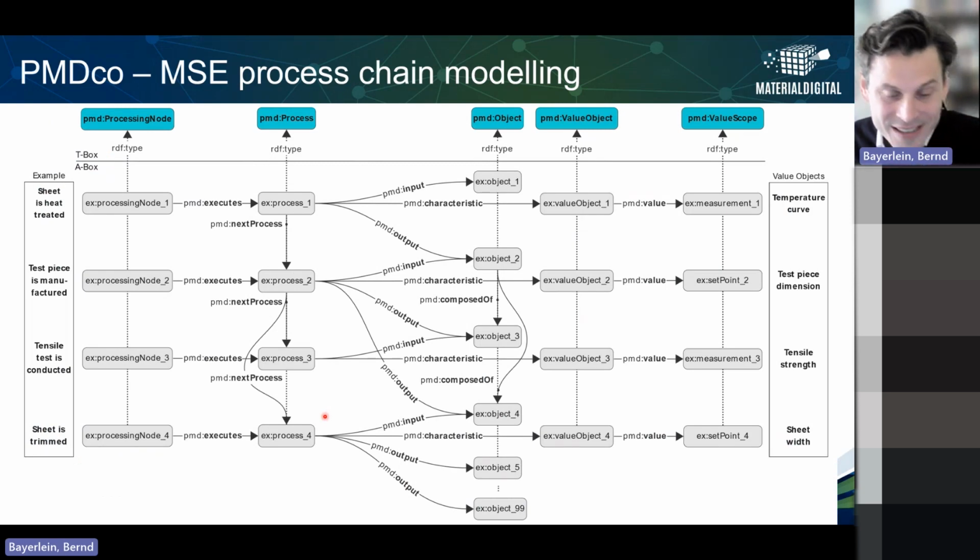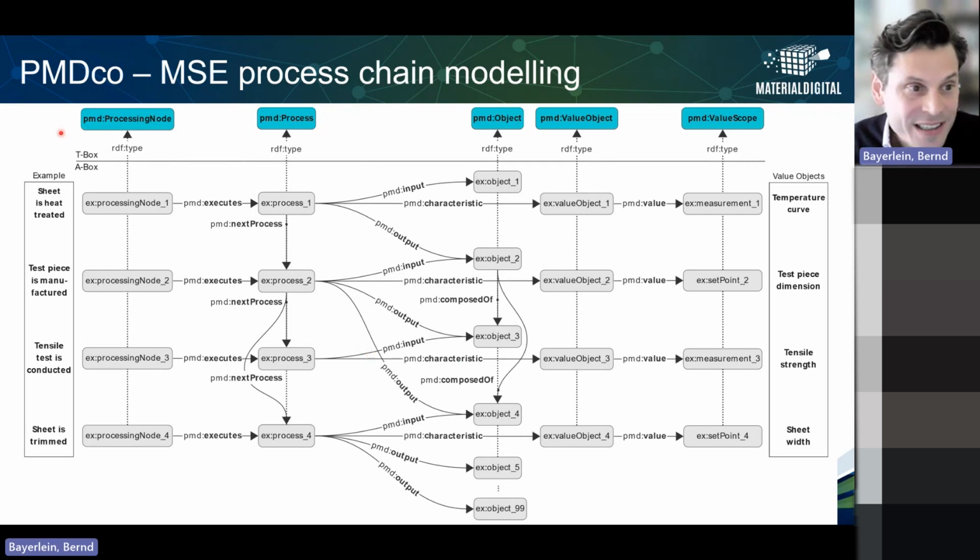So it's very simplified, but it's already kind of too much for one slide. So I will just quickly go over this before I hand over to Jörg, who will then go deeper in some of these modeling cases on our Miro board, where the documentation of the PMDco can be found.